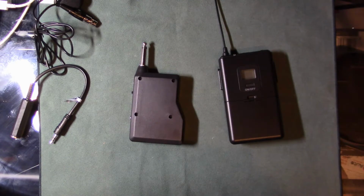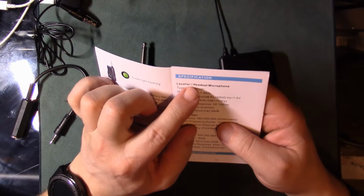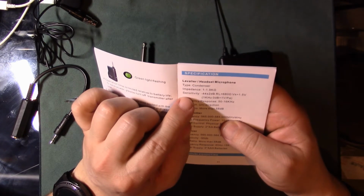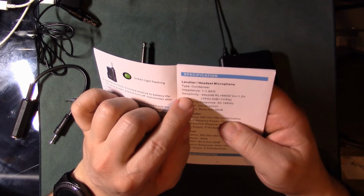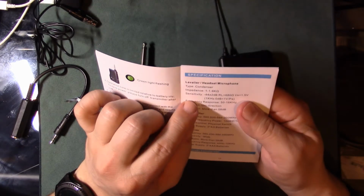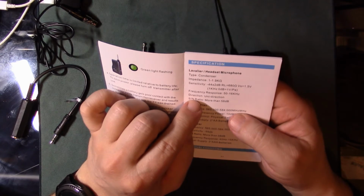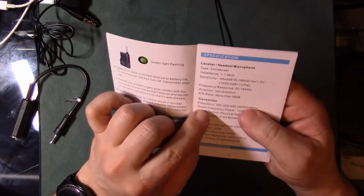So, okay, the lavalier and headset microphone impedance is 1219 K. The sensitivity is -44 plus or minus decibels. RL equals 680 ohms at 1.5 volts. Frequency response is 50 to 16 kilohertz. It's multi-directional. Signal to noise ratio is more than 58 decibels.